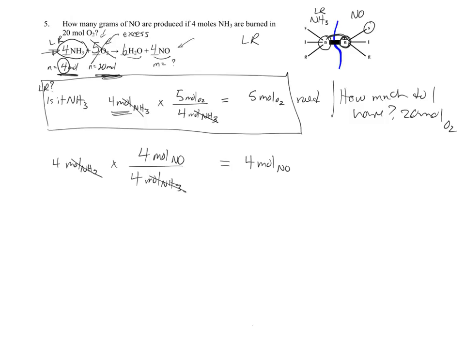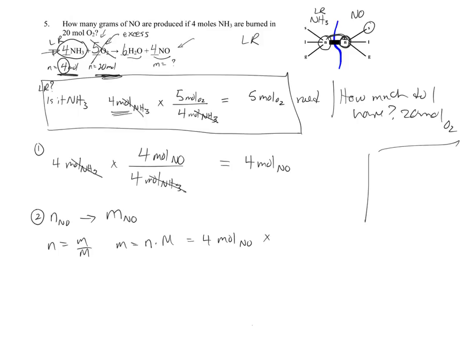So I have moles of nitrogen monoxide, and that would have been step 1. Step 2 would be to get me from moles to a solid. So I need to go from moles of nitrogen monoxide to mass of nitrogen monoxide. And to do that, you use this formula, mass over molar mass. I'm looking for mass. So mass is equal to moles times molar mass. The moles I have are 4 times the molar mass of nitrogen monoxide.